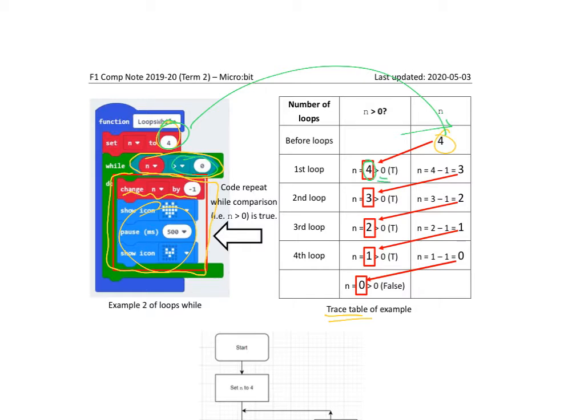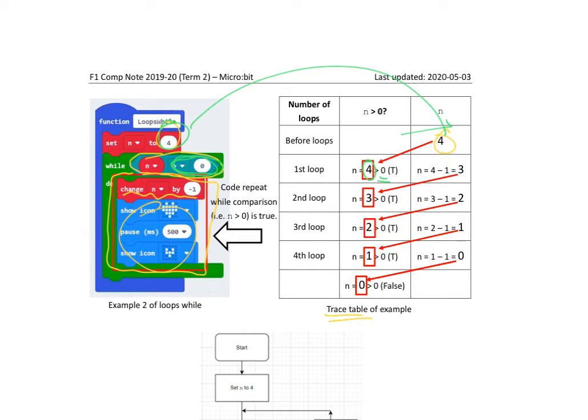If yes, then it will execute the code inside. What it will do is decrease n by 1. So n is 4, and then minus 1, which is 3. And then show a heartbeat.